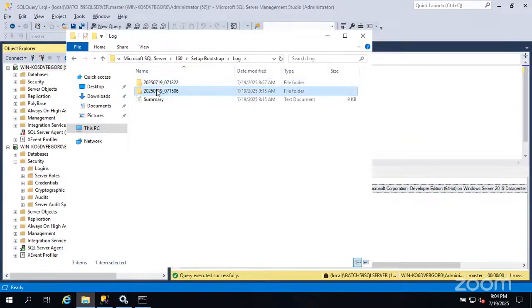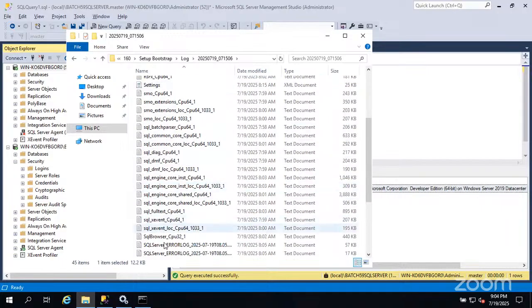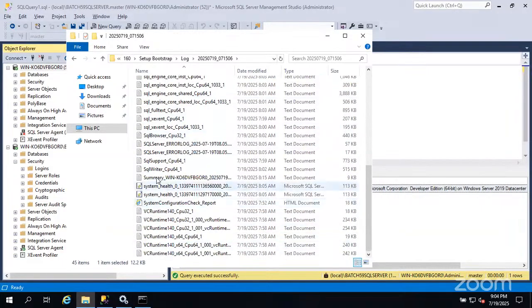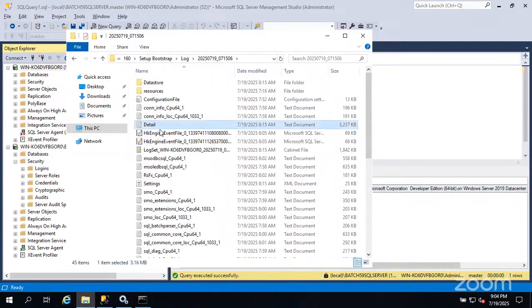So everything you can check here only. You can see this is the configuration file.ini and the summary.txt file. If you go down, you can see the summary.txt file and the detail.txt file here. These three are very, very important files to see and monitor the errors, first especially summary and detail. The configuration file.ini will have all the commands, all the inputs that you select during the installation, guys. This is how it will be.